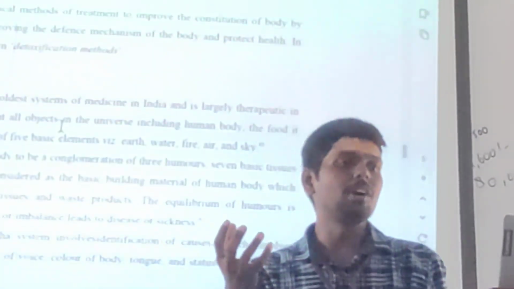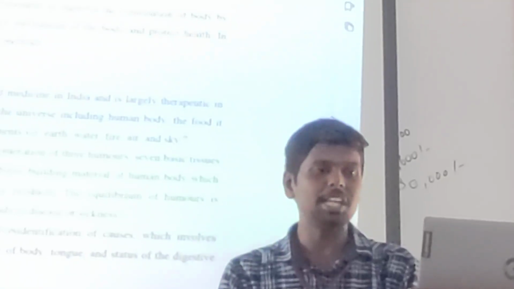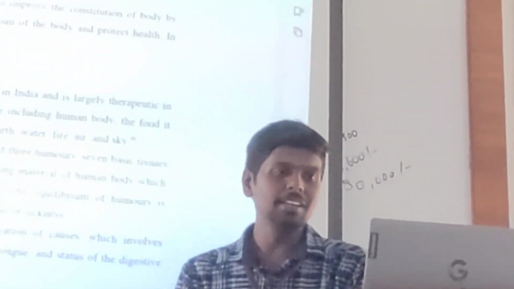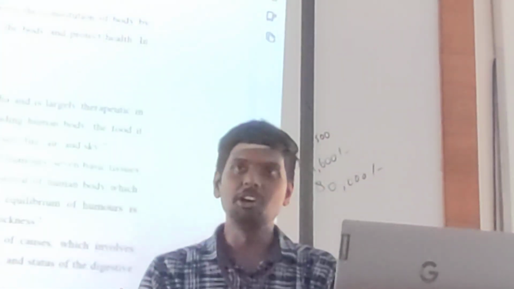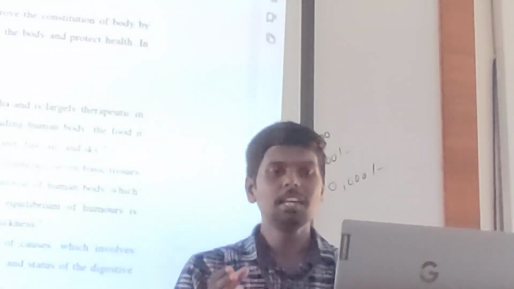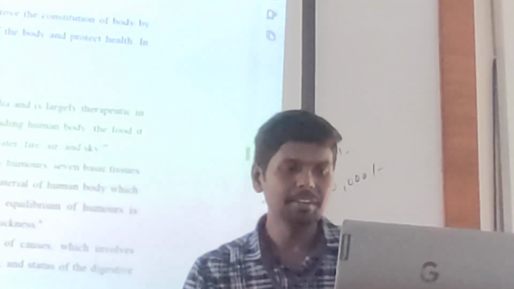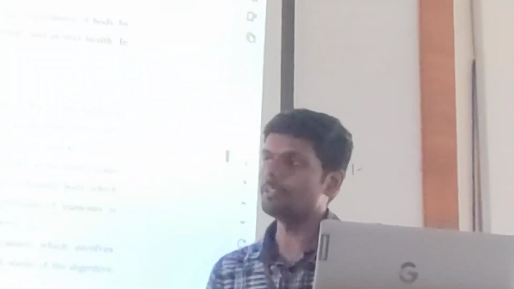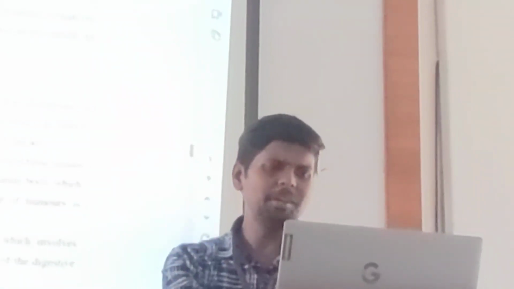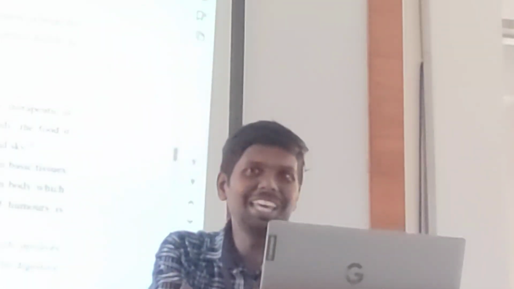So your earth, that means your surroundings, should be clean, your water should be clean, your fire, okay, keeping a fire pit will remove the bad air, and your air should be clean, and your sky. I don't know why sky came into this story. How will sky give us help? Any idea? How is sky associated with health? I need to study this.